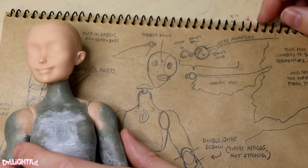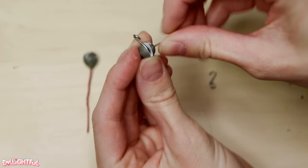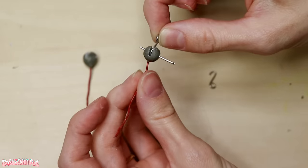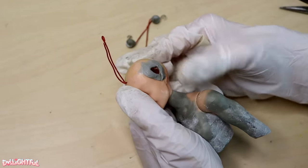The ears themselves are also ball joints, which means there's work to be done on the head. I made 2 epoxy balls with wires sticking out of them for the ears. And just like the wrist joints, we cut a slot, drill a hole, and place a peg and hook in place. 2 holes are carved out of the head, and we need to make a concave cup shape here as well.